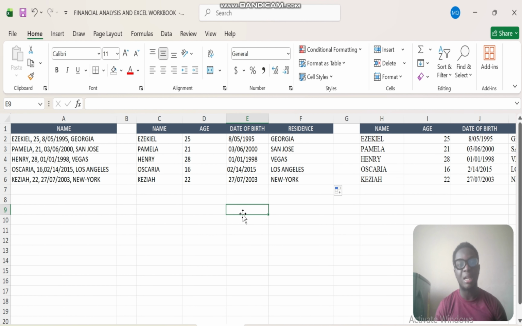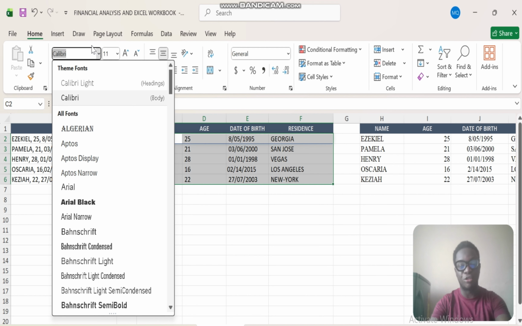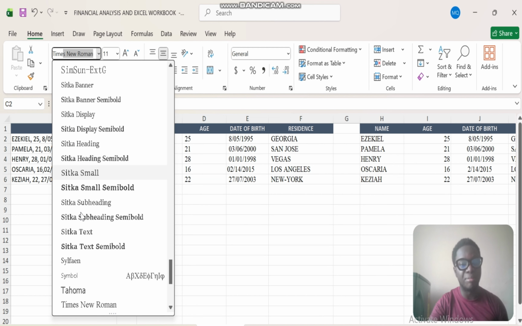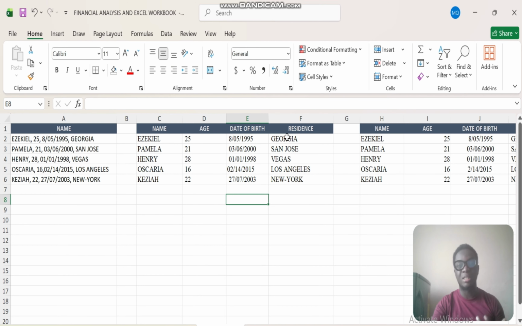Now we can simply go in and format this as well. If you just want to format, we can again just go in and do our formatting. I love to format my work because it makes it look clean. So we can just simply go and format it as well, and then it's like this. And so yeah, these are the two various ways by which you can split values in columns into their respective columns in Microsoft Excel.